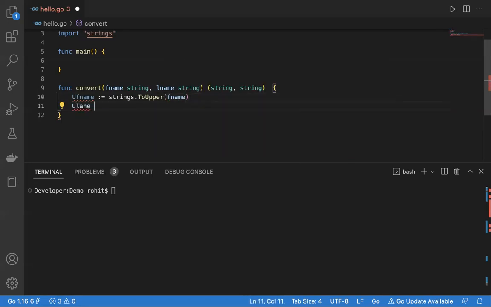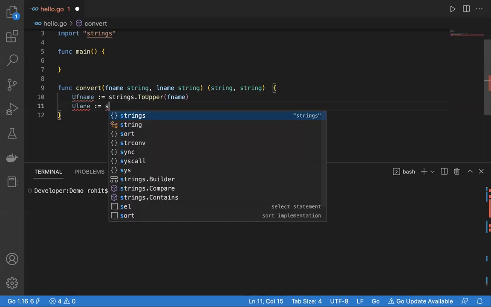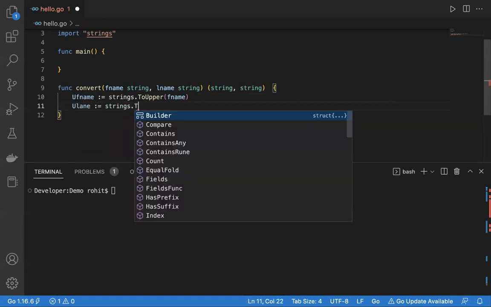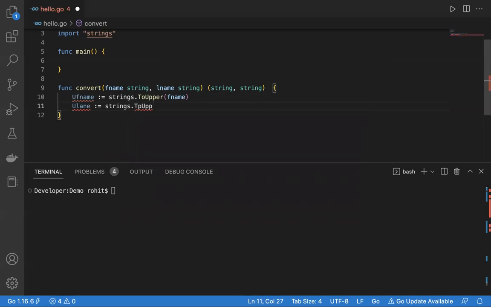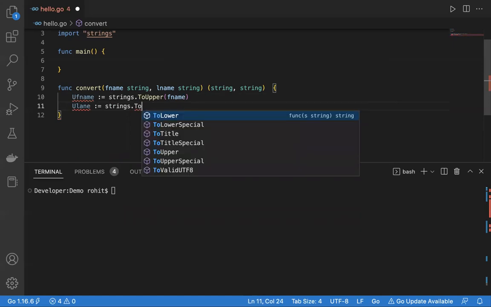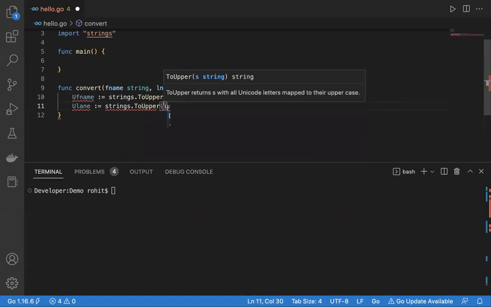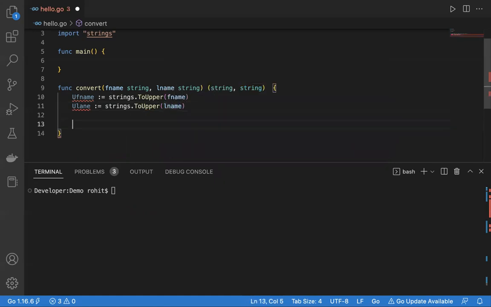Now I'll say ulname, strings.ToUpper. Now I'll pass lname to it, and finally I will return ufname, comma, ulname.